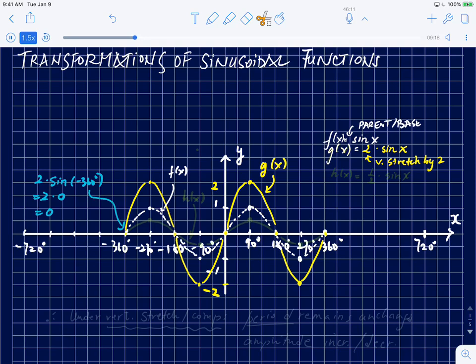Okay. And now we'll do a compression. So we'll add here an h of x. So h of x, let's say I want to half it. Where would I put that in compared to sine of x? Where would h of x go? What happens to the y values if I want to vertically compress them? 1/2, okay, so 1/2 right at the front. And we'll call this h of x.